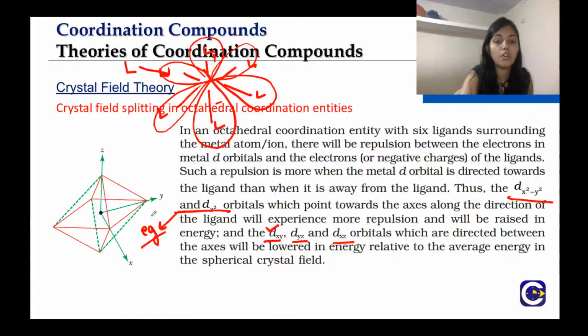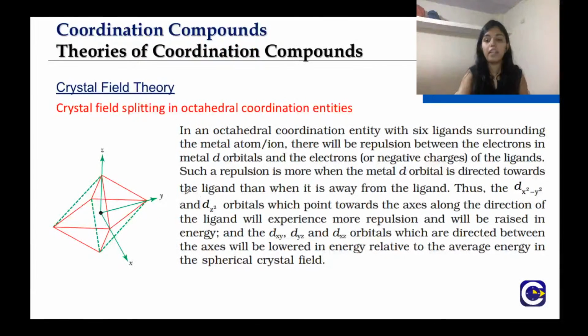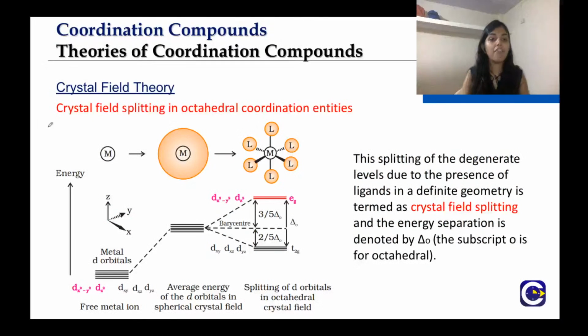Right. So this much you have to take into consideration, that for octahedral complexes, because the dx square y square and dz square orbitals are facing direct interaction from the ligand, they will be higher in energy, while the T2g orbitals will be lower in energy. So T2g will be below and Eg will be high. Eg will be high because this is the graph for energy, where energy increases upwards. So Eg will have a greater energy than T2g.